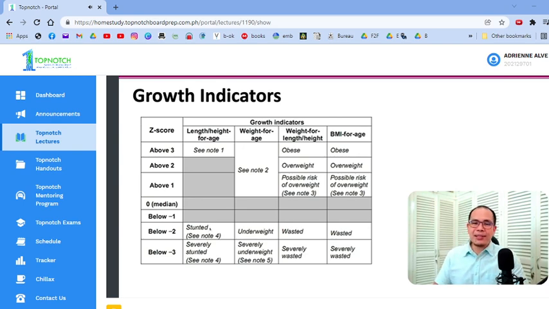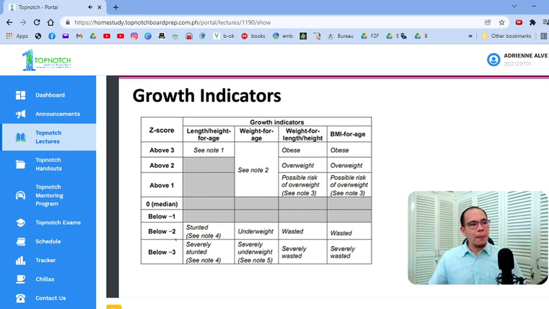So length or height for age, we're talking about length or height. Pag mababa siya, ang tawag dyan stunting. So height alone. If you're talking about the weight for age, yung timbang lang na tinitignan mo, ang tawag dyan underweight. For severe acute malnutrition, SAM, we are more concerned with your BMI if it's more than 5 years old, or your weight for length or height. So again, if we're talking about malnutrition, ang mas urgent, ang mas importante would be the terms wasting, or severe wasting.